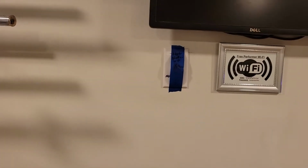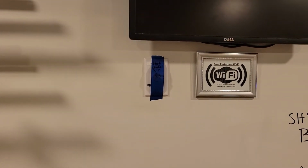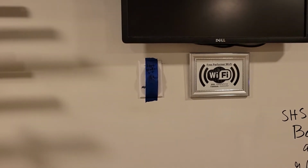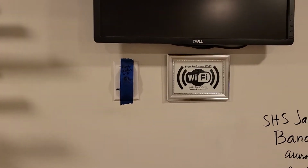And since I'm running that massive distance, I'll probably run 2, if not 3 cables all that way, because if you're running a long distance like that, you always run more than you need. But today is Thursday, and tomorrow we have Rusty Ship coming in, which is a live band performance. So I'm going to show you a little bit of what we have to do to prepare for some of these events tech-wise.